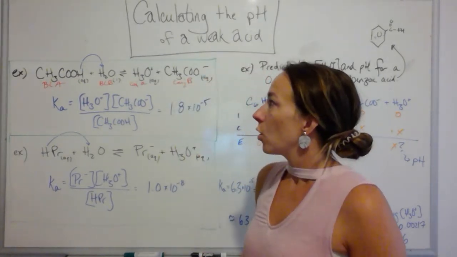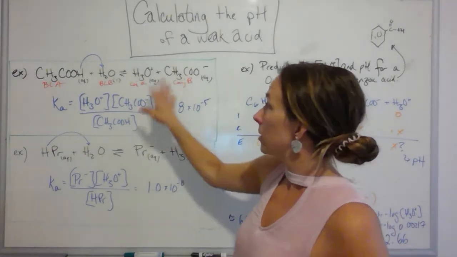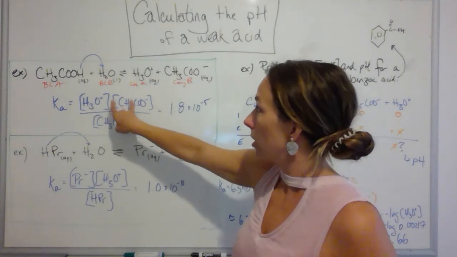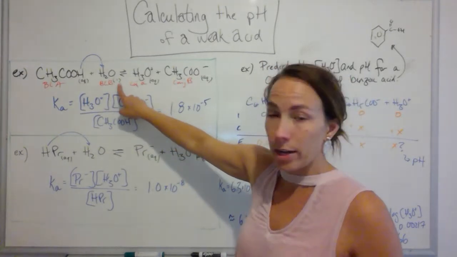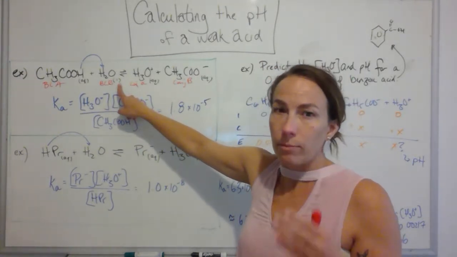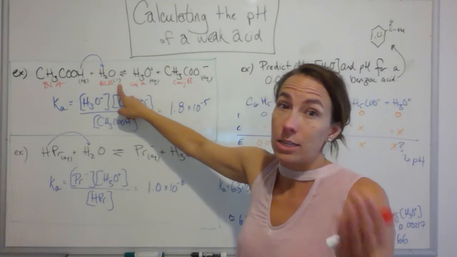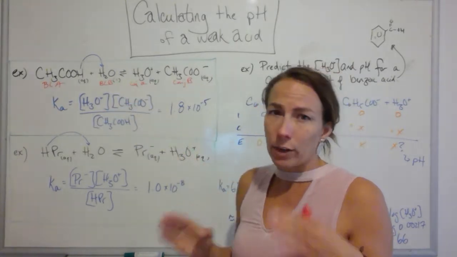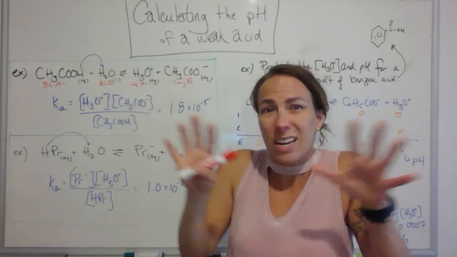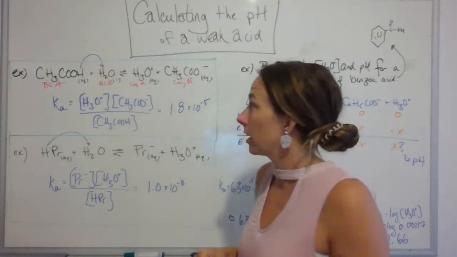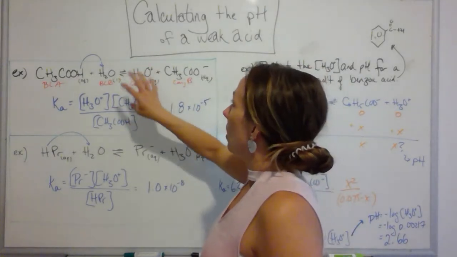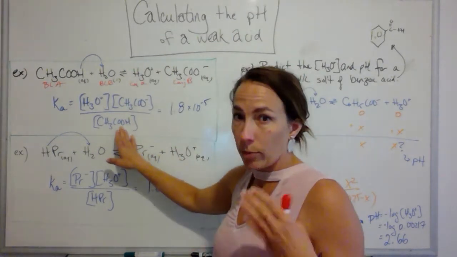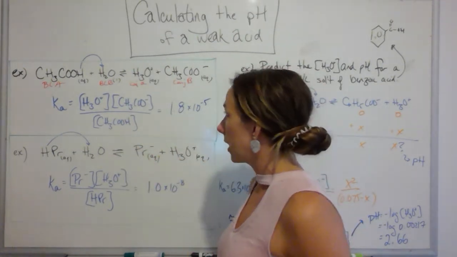Okay, so we can write an equilibrium expression for this. Products over reactants. Here are my products. Here are my reactants. I didn't include water because it's liquid, right? This is a heterogeneous equilibrium, and so I have two different kinds of states, so I only include the aqueous. So did you see how this is all tying from last unit as well? Or last chapter, I mean. Okay, so products over reactants, not including water because water is a liquid and I've only included the aqueous.